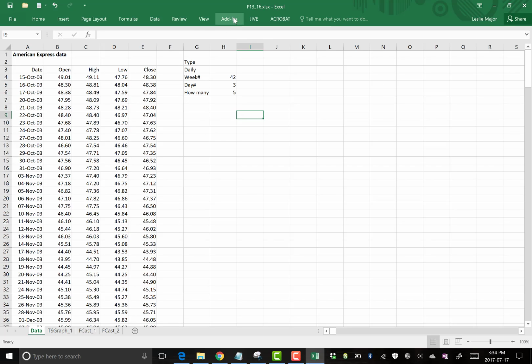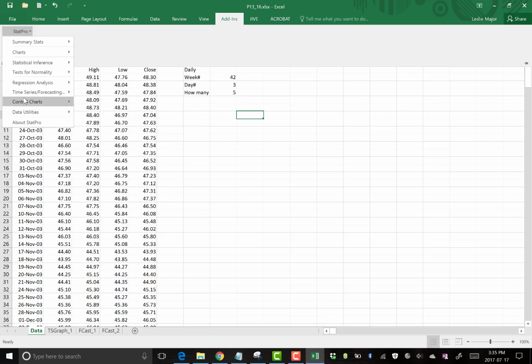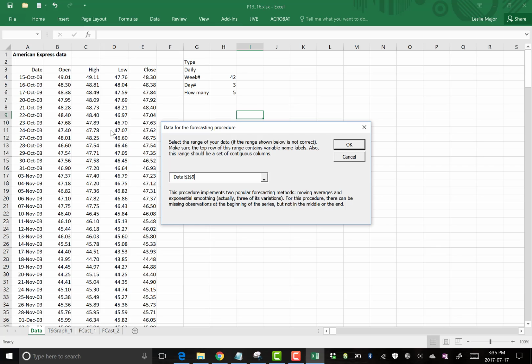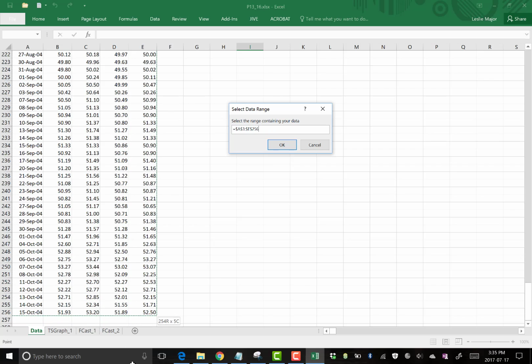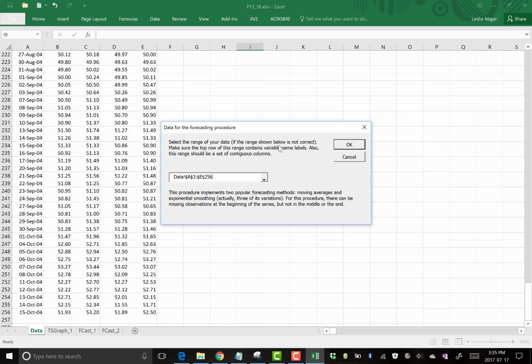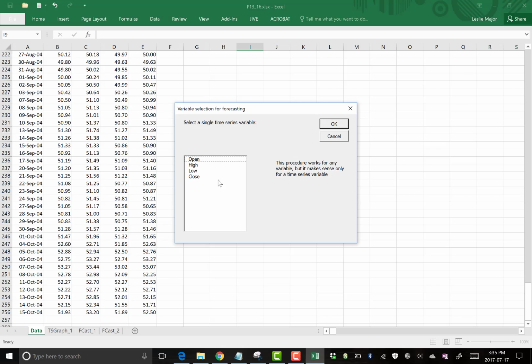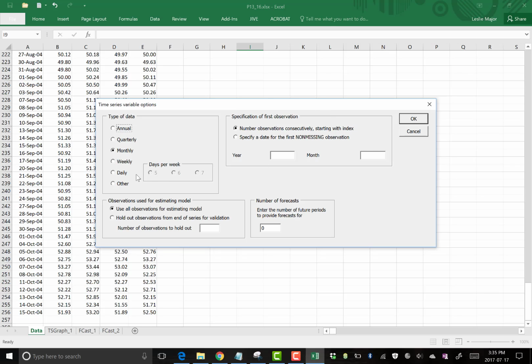Okay, so let's repeat part B for starters, which is forecasting without optimizing the alpha and beta. Go highlight all of our data yet again, click OK, closing price is what we want, click OK. And we want daily data. Specify starting date.